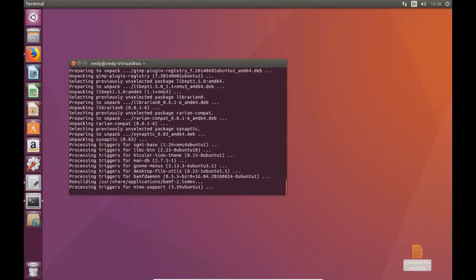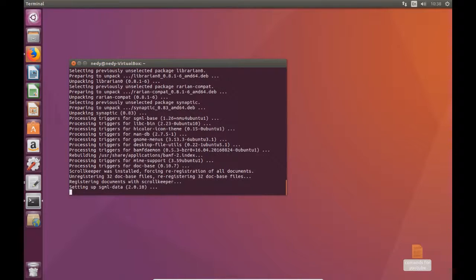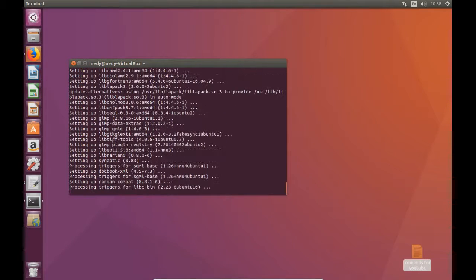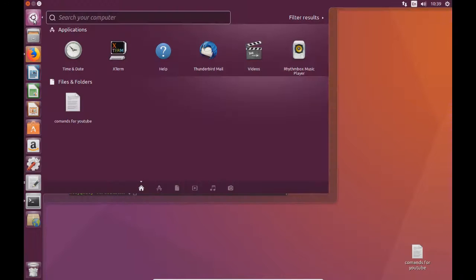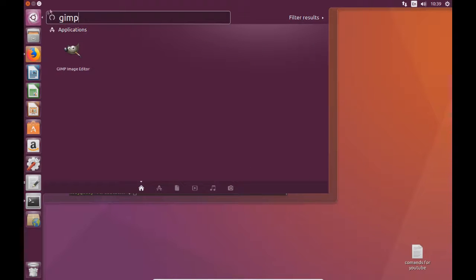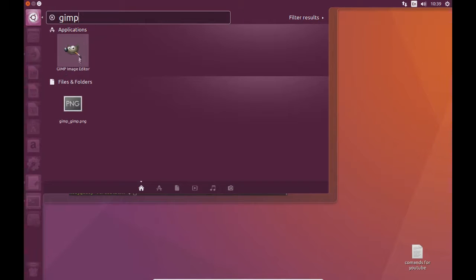And by freezing the screen I mean pause the recording, and it will continue and stop here. So now we should have our GIMP. For those who don't believe me, let's search and see if we get our GIMP. GIMP, here it is, GIMP image editor.